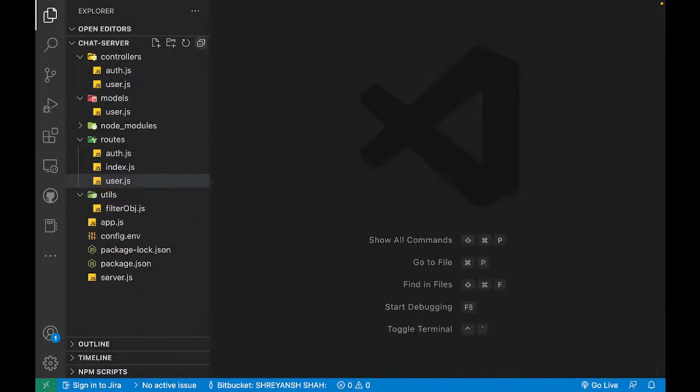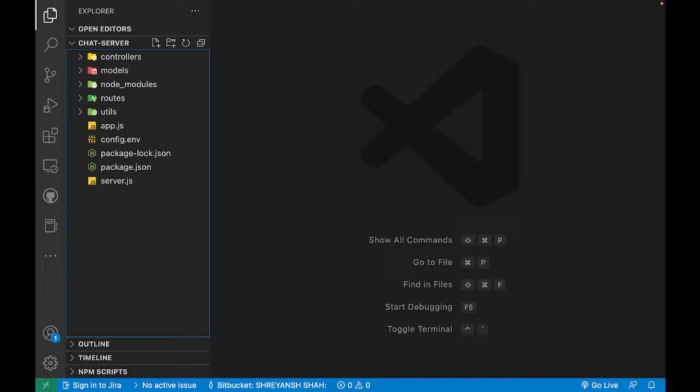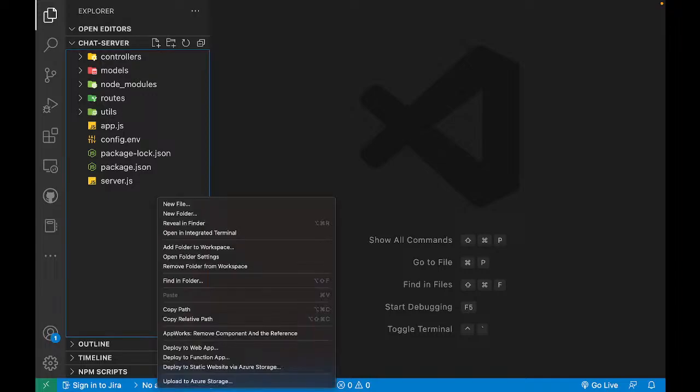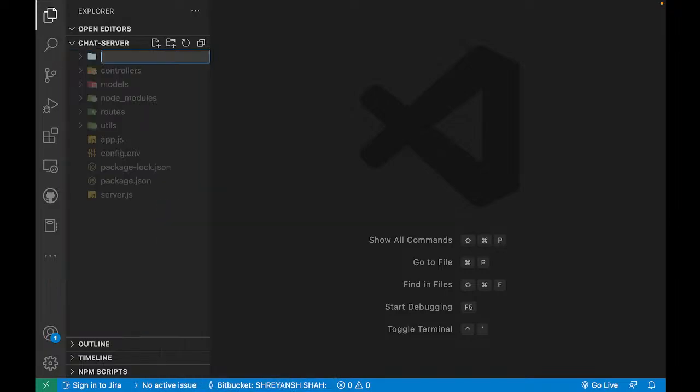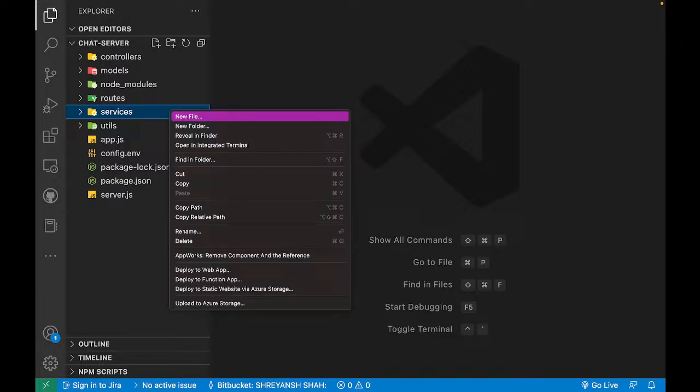And now I'm just going to collapse all of this and close all these open folders, because now we are going to solely focus on one thing, and that is to create the mailer functionality here. And for that I'll be creating a new folder, and I'll call it services. The idea of the services folder is to aggregate things like sending SMS, sending mail, sending notifications inside one folder. That is the type of structure that I usually follow.